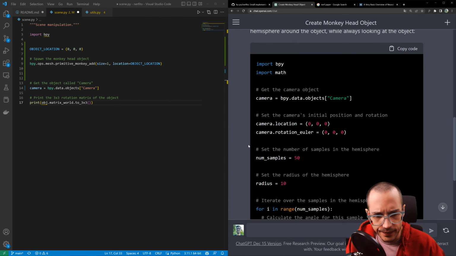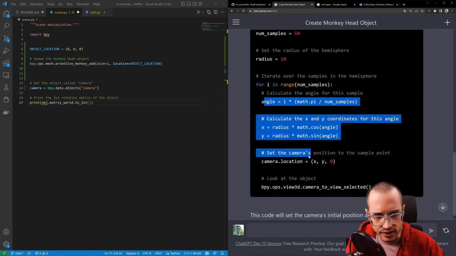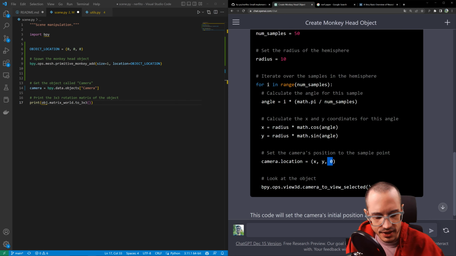Okay, so this is just making a circle around the object, right? The Z position is always fixed, and then it's basically putting the camera somewhere around that Z.